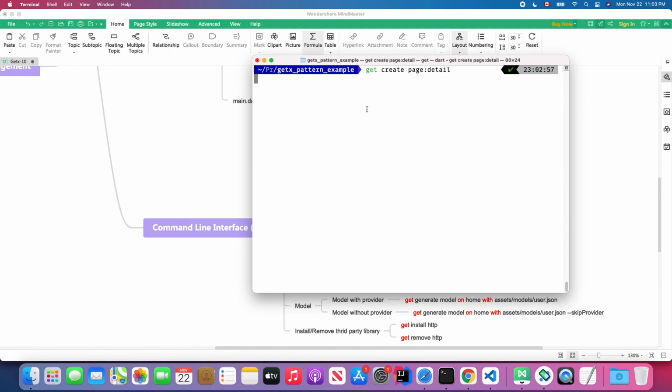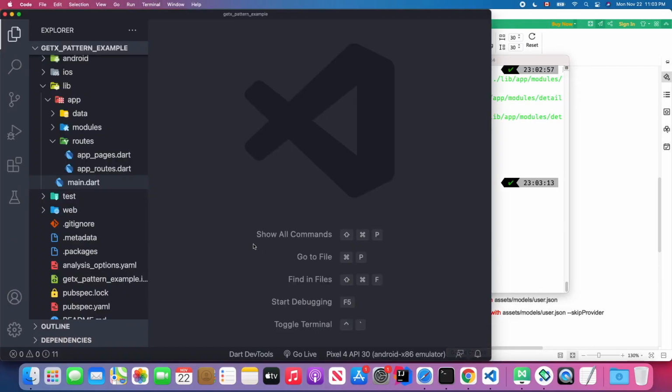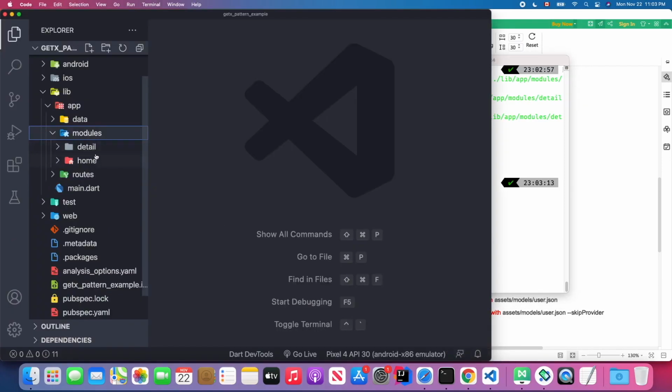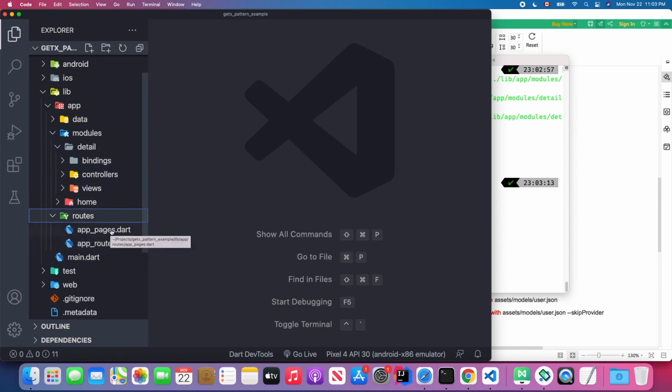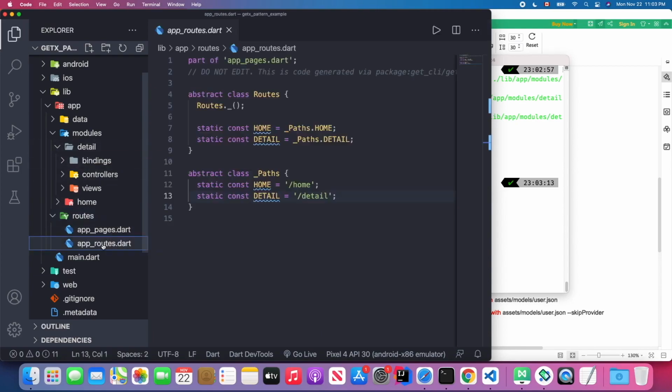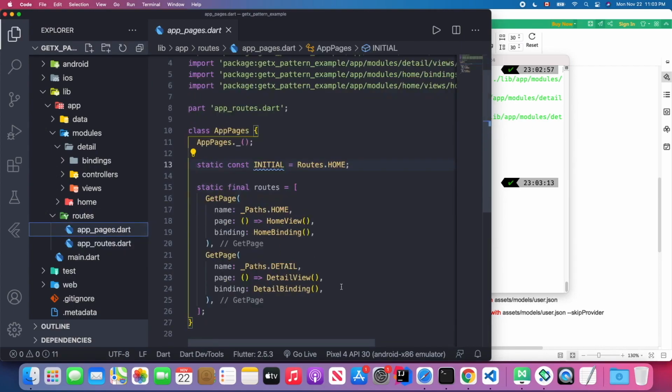So by hitting enter, you will see we have another folder created for us, which contains binding, controller, and view, right? And the most important part is that when you create this detail folder, it automatically does the mapping for you. So it will create a detail route, and map it for the project.